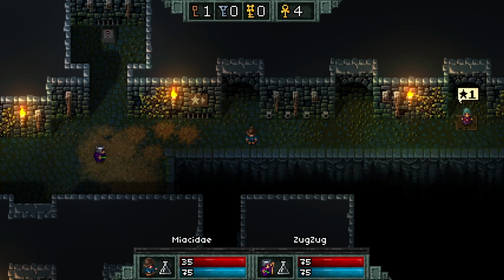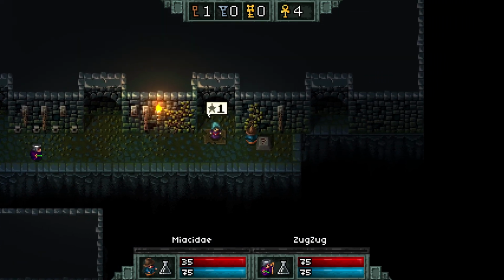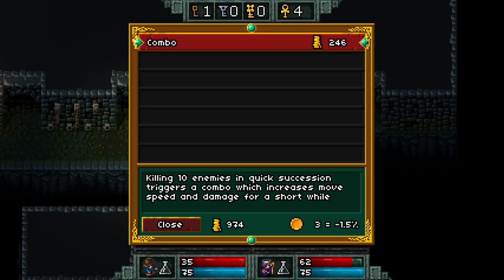Should we see what's at this vendor over here? Let's do it. There are several stores in the game. Some are hidden and some are easy to find. Use these to upgrade your hero. Here's that combo thing I was talking about.